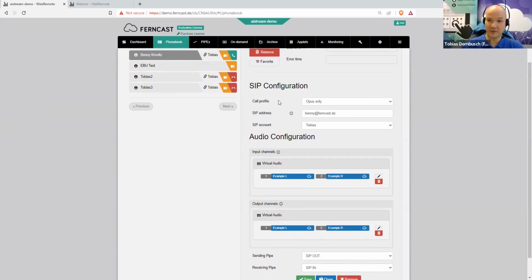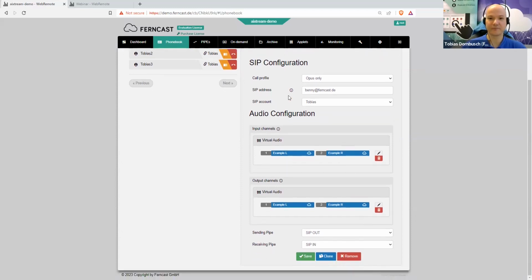You set the call profile, which is something we will also get into a little bit more in a moment. Obviously, the address you're calling from, since you can be registered with multiple SIP accounts on the same system, this is, oh, sorry, this would be the third option here, actually, of course, that's why the dropdown is there. So you can determine from which account or with which account you're calling, and of course, what address you're calling to. That's the second option here, and do the entire audio configuration.